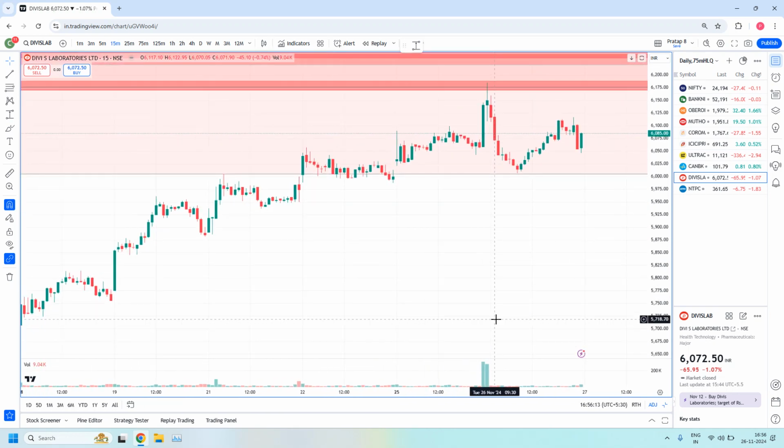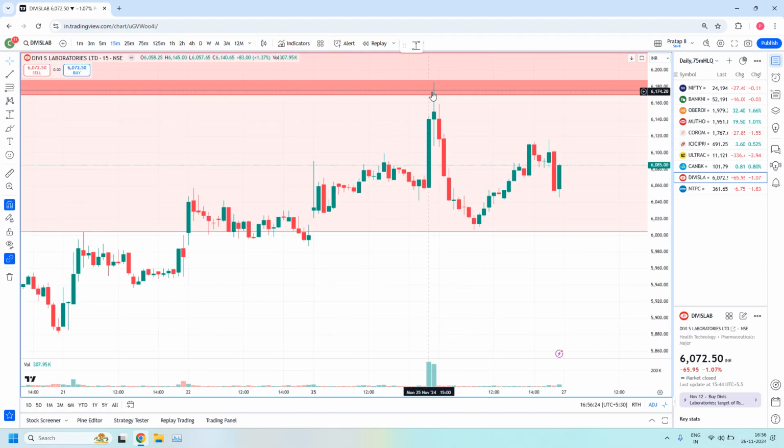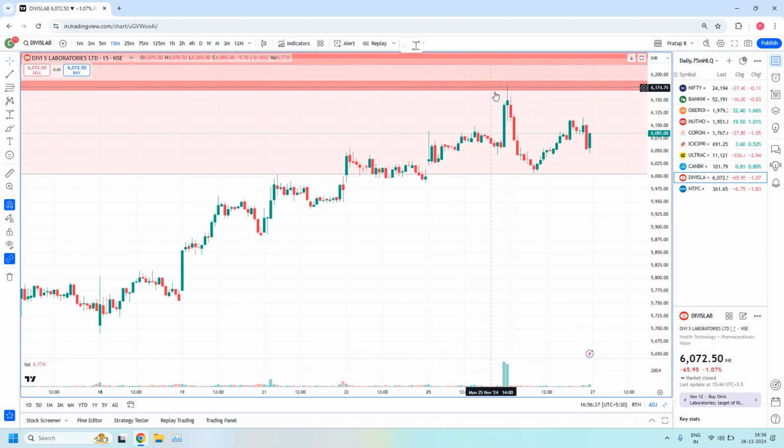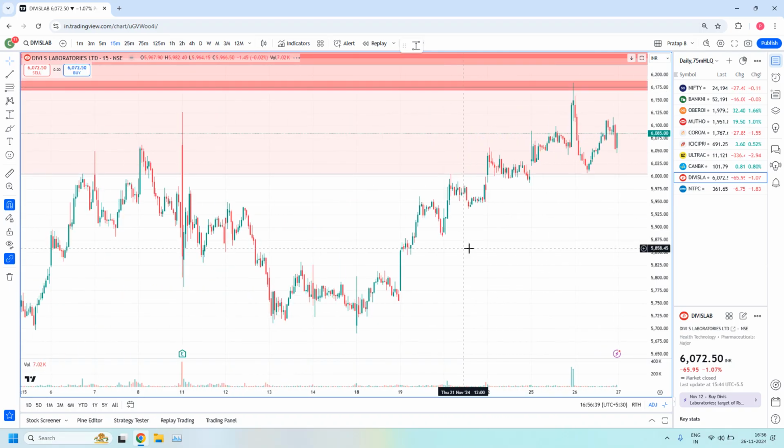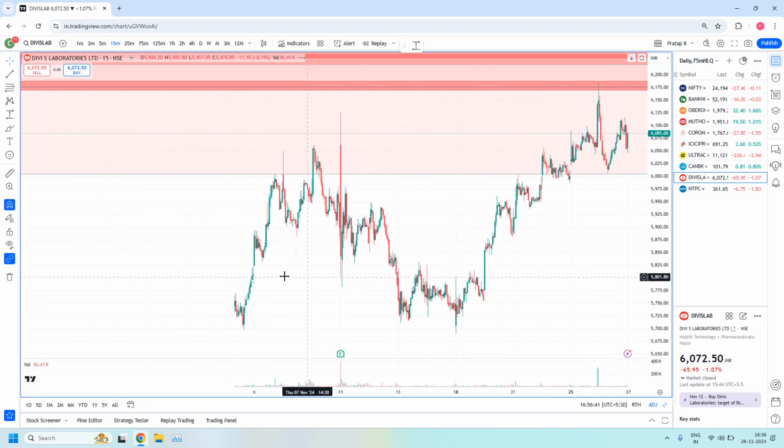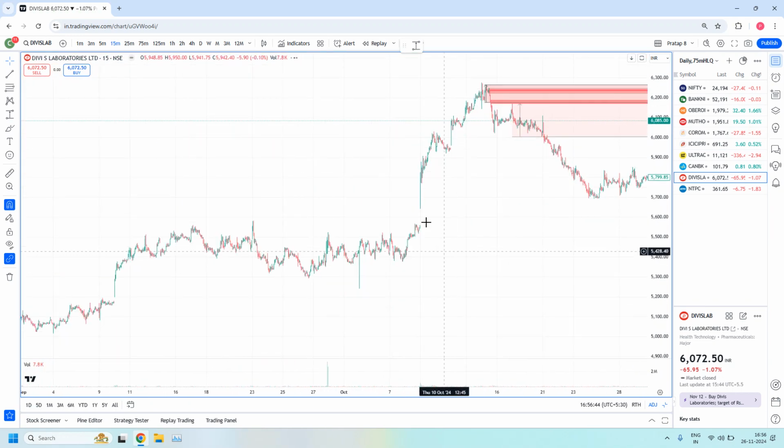See how many examples you got. Lower time frame zone as a horizon to the higher time frame zone. In all these stocks, the price action looks like successful trades, maybe during the intraday or maybe holding for the short term, whatever it is. So because of this lower time frame zone as a horizon, our prices did not enter into our 75 minutes.